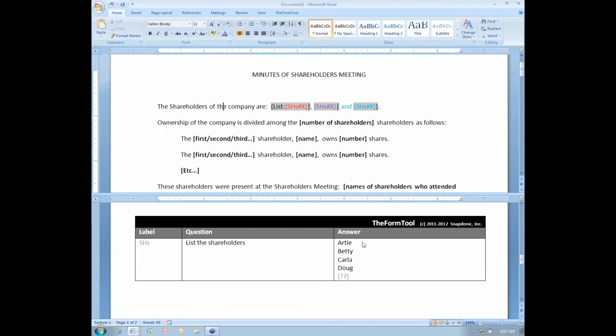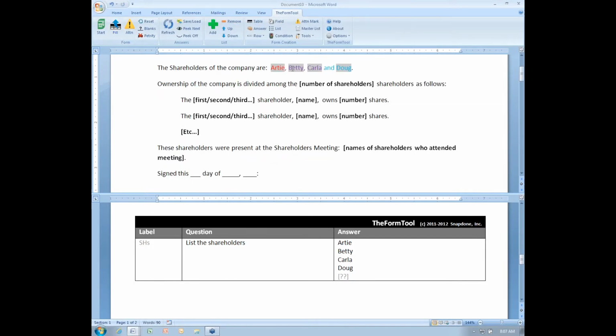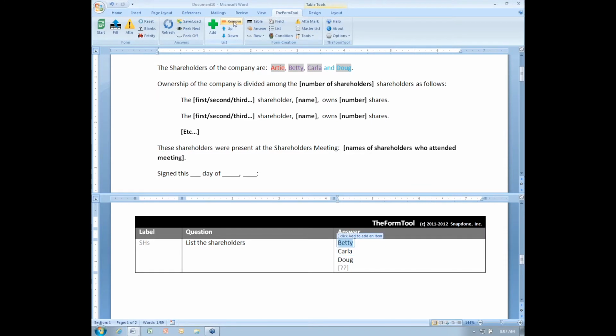So when I click the fill button, notice I've got 4 items in my list, and according to what I said before, we should end up with that middle clause, the purple clause, repeated twice. The final clause is used for the last item in my list, no matter how many items are in my list. The first clause is used for the first item in my list. So if I remove a couple items from my list, I will get rid of Artie and Betty here.